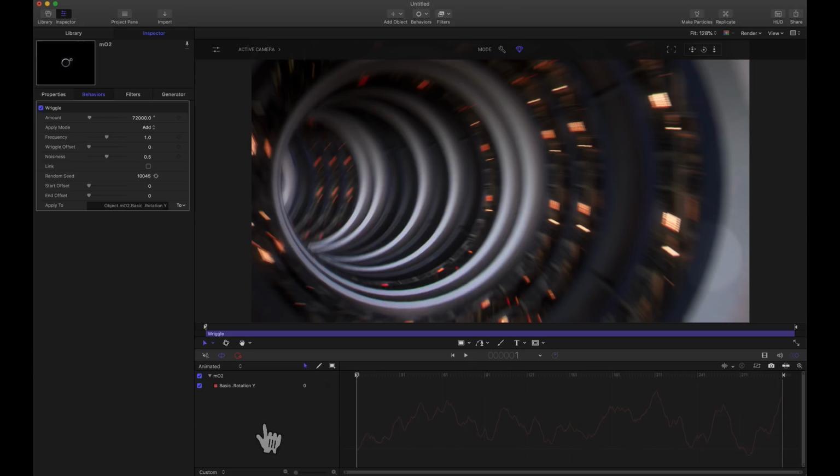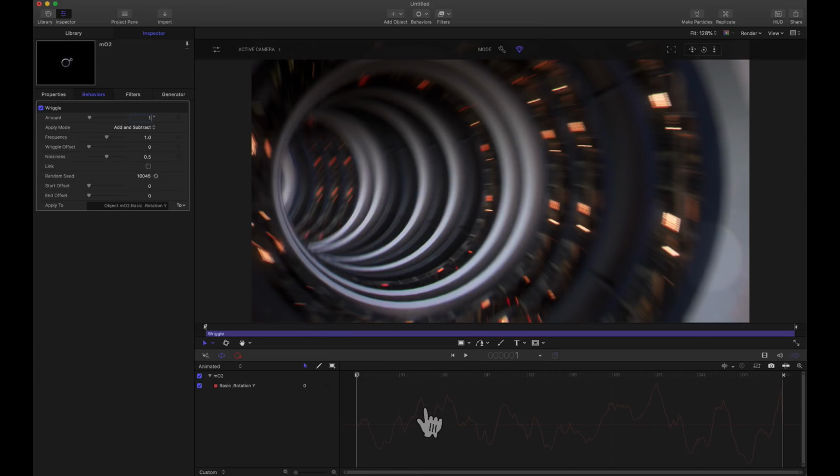Now, what MO2 does, notice for this wriggle, MO2 basic rotation Y. It's going to apply this to anything that has a basic rotation Y, and we don't want that to happen. But for now, how much do we want to fluctuate our degrees? How about just 1 degree above or 1 degree below? If you make this too extreme, the camera's just going to be shaking all over the place. But it's going to bump back and forth, and I'm going to set that amount to 1 degree, and I want to add and subtract. This should allow it to look some left and look some right, kind of giving a bumpy effect.